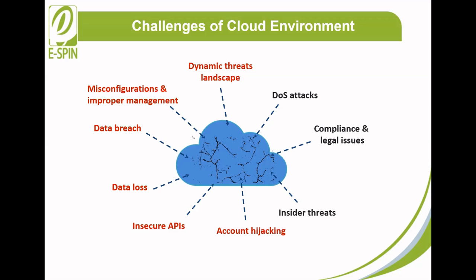6. Account hijacking. Account hijacking in a cloud environment can occur through various means, such as phishing attacks, malware infections, or exploiting weak passwords. These methods can lead to compromised credentials and unauthorized access to cloud resources. Employing multi-factor authentication, MFA, and robust password policies can help prevent account hijacking.